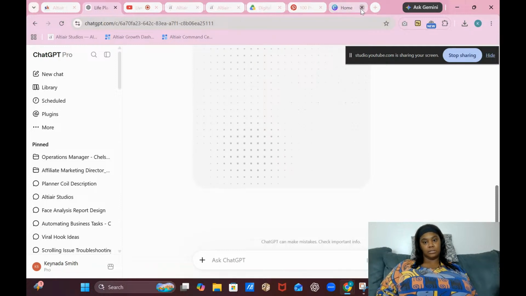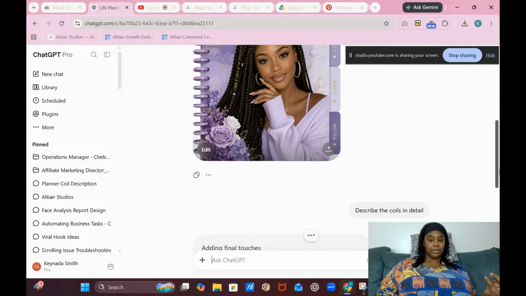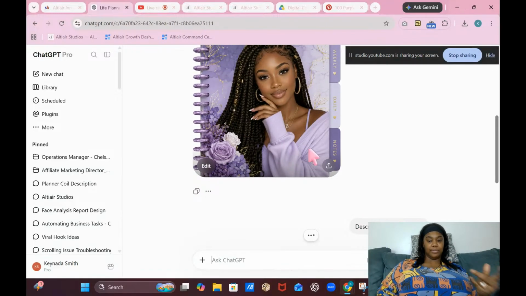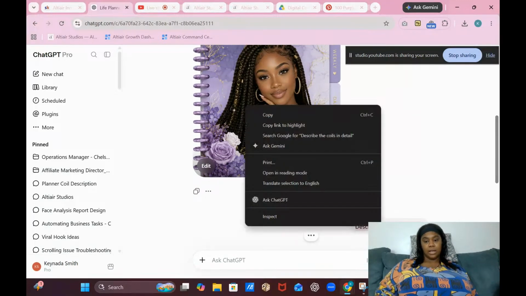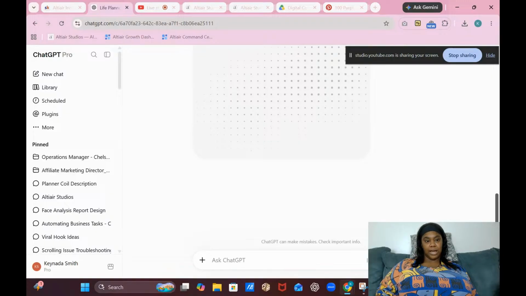Let me exit out of this. I don't know if it's my tabs. Okay, y'all. It's still doing it anyway, even though I didn't say that. I said describe it in detail. It's probably pulling something. I don't know what chat is doing, y'all, and it won't let me stop it. So I guess we're going to have to wait on that.